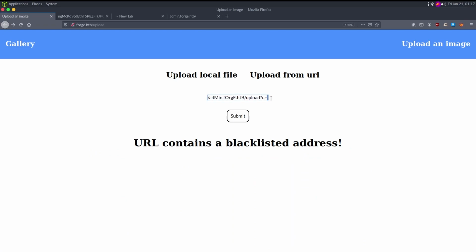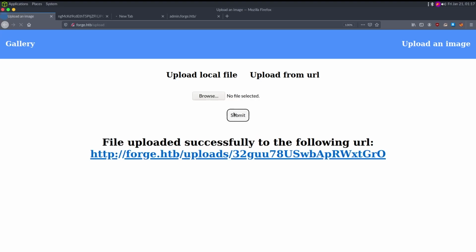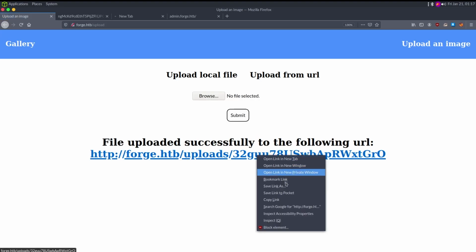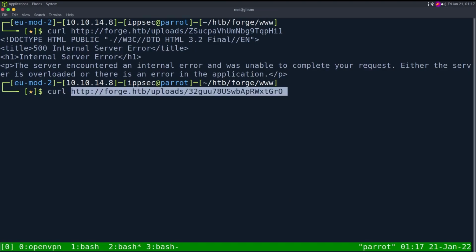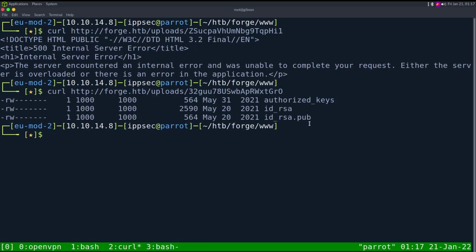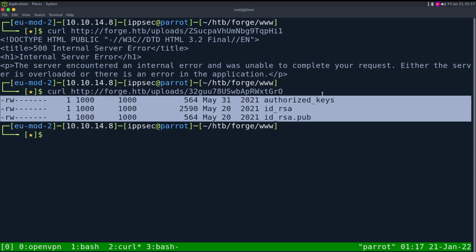Let's see, admin, forge, HTTP, upload, FTP. I'm going to try putting a trailing slash on .ssh for this and see what happens. Maybe it's just that trailing slash that screwed it up. Copy, curl, paste, and now we get in the directory. So that kind of makes sense. FTP doesn't have a 301 or 302 redirect.